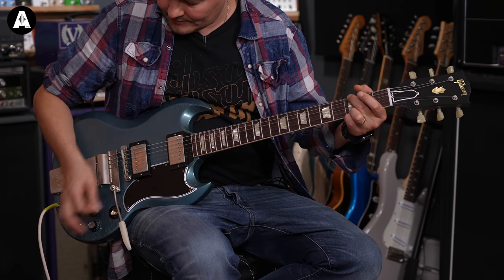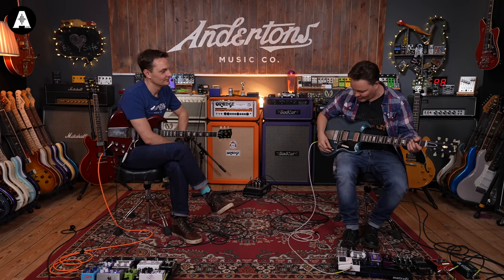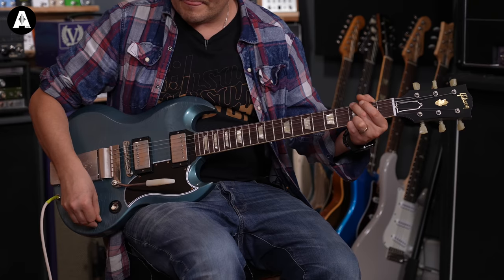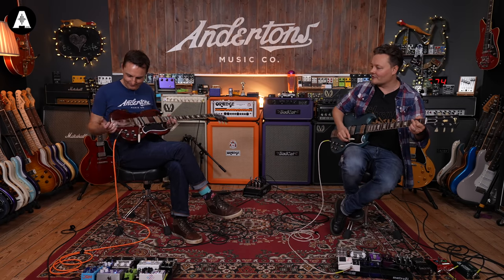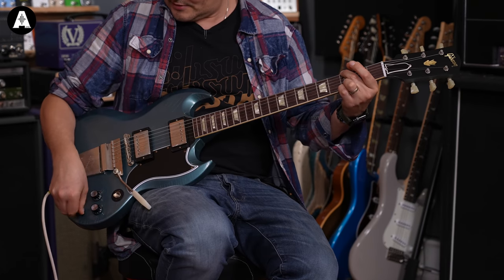Let's try. Sorry, everybody wants it without any pedals. So you are going to get it without any pedals. I was just turning the tone down slightly. That's the volume. That's delicious. That doesn't change the sound. I don't know if they've got those kind of pots in there that don't take the treble away. Down to 9, 10, 10 on the tone, 7 on the tone. That's great, isn't it? Bit of a little gain.